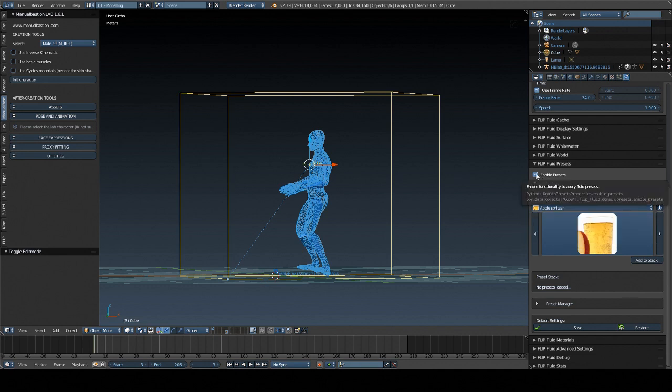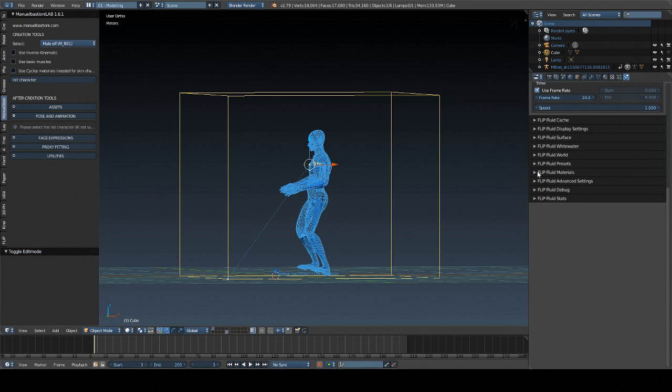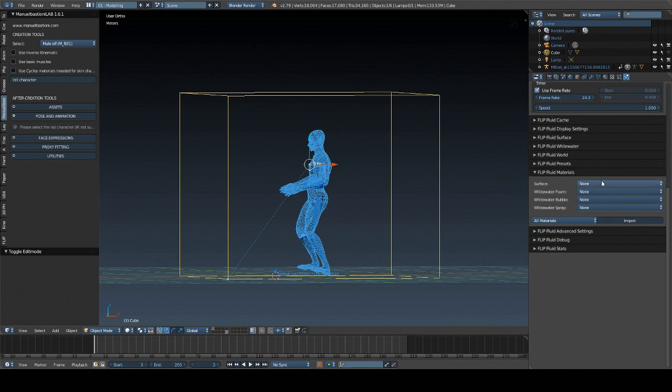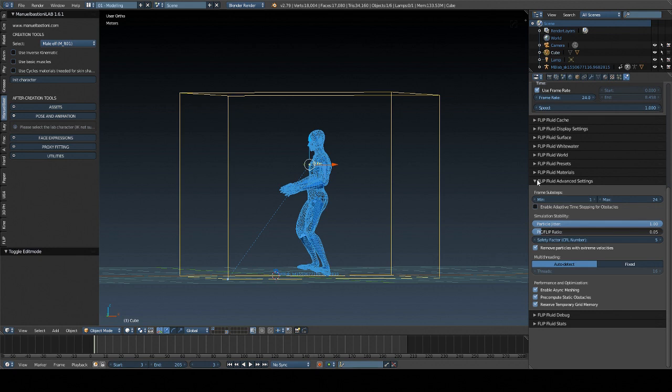I don't use them that often because it's more fun to just play around with the settings. Flip materials just allows you to quickly use any of the materials for the fluid. Advanced settings. We've no obstacles in the scene, so there's no major issue here.